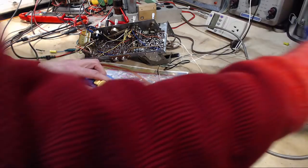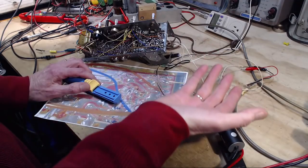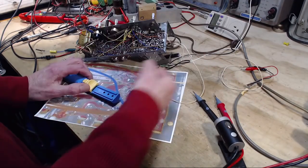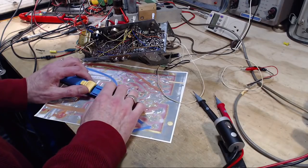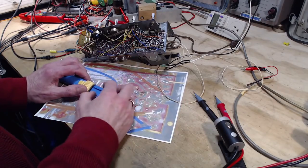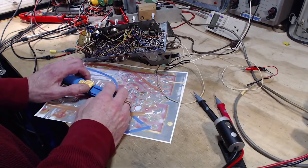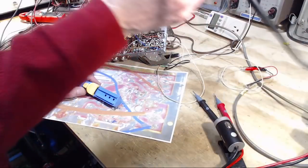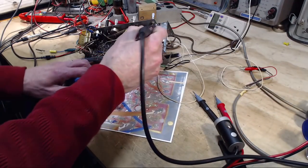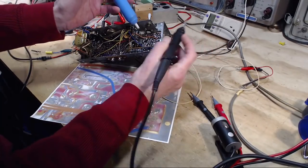I've been trying to avoid doing that, but most likely, it could be the gain of this transistor is poor now. It's not enough to kick in the oscillator and get the oscillator going, but it is enough to pass through a little bit of signal I can pick up on my instruments here and make me think that the transistor is passing signals okay, and perhaps it is, kind of. It's just not strong enough to trigger the oscillator. I don't know. It's a good question. Once I get it out of there, I may be able to make more circuit tests with the transistor out. He says very hopefully.